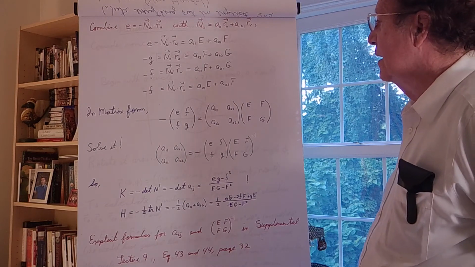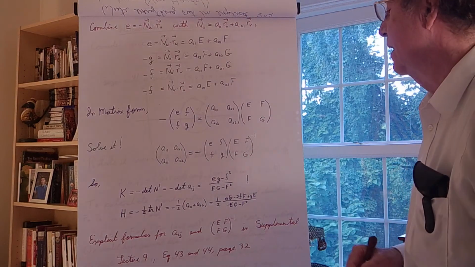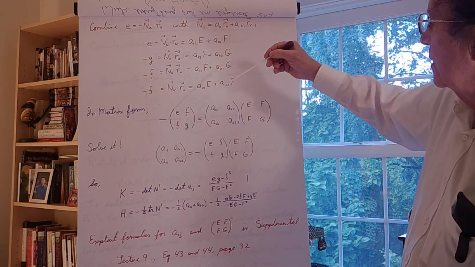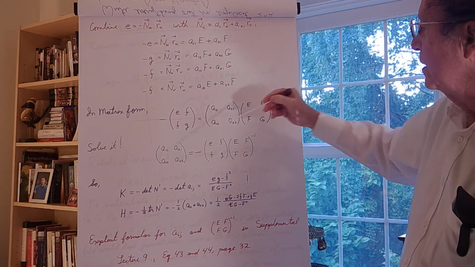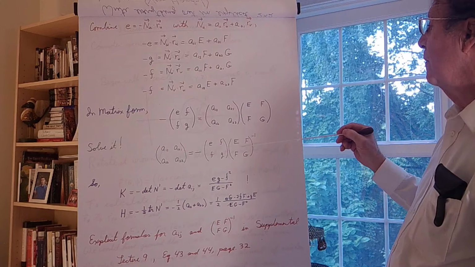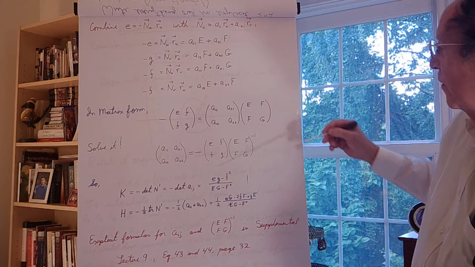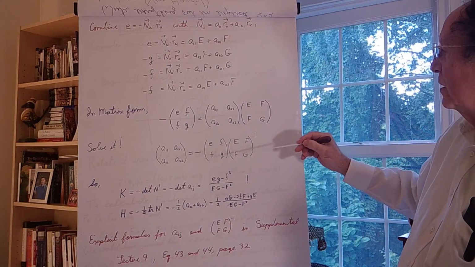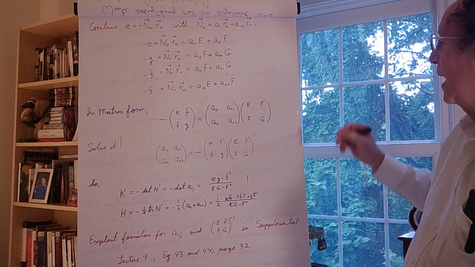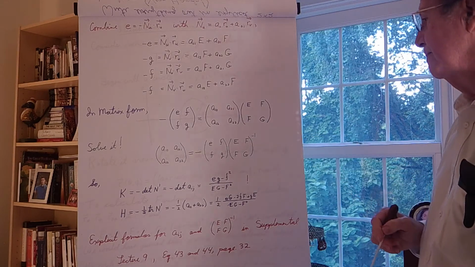One of them is the determinant of n prime. That's the Gaussian curvature. Another one is the trace of it, and that's the mean curvature. Well look, if I want to take the determinant of this fellow, that's easy. The determinant of a product of matrices is the product of the determinants. The determinant of the inverse of a matrix is 1 over the determinant of the matrix. And so I see on the right-hand side the determinant of the second fundamental form. That's EG minus F squared. And then downstairs, I'll have the determinant of the first fundamental form, and I've written that down here.